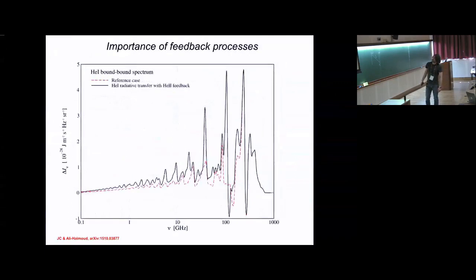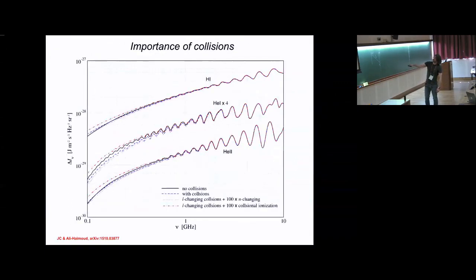So if we go here, you can see that in this regime, 1 to 10 gigahertz, there are several ripples. Right? And ripples are very hard to mimic by instrumental effects or by foregrounds. In this part of the spectrum, the foregrounds should be more or less smooth. It's like synchrotron and radio emission from galaxies. So there's a hope that by just integrating for a long time, you might be able to reach these nanokelvin level signals.